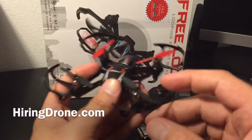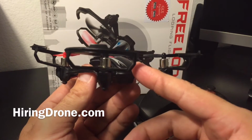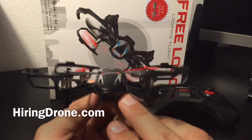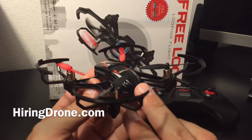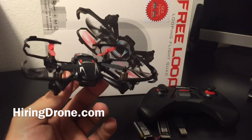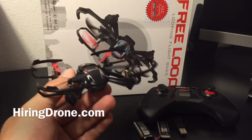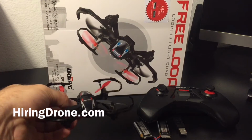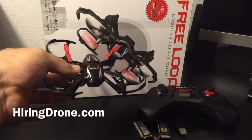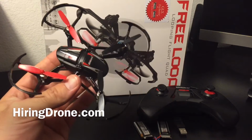The only thing that I did notice, I'm not sure if it's because this drone has been used, I did notice some wear and tear on the battery pack, which could be because this drone has been flown quite a bit, or possibly just batteries weren't charged long enough. I didn't do a full 70-minute charge, but when I got close to the ground, I could not accelerate fast enough to lift it up off of the ground without touching down and then having to restart over.